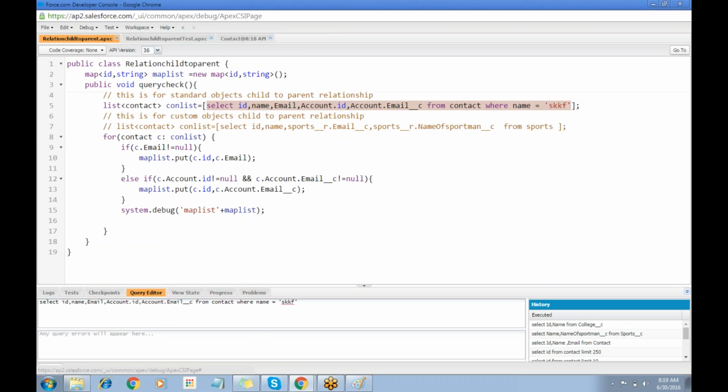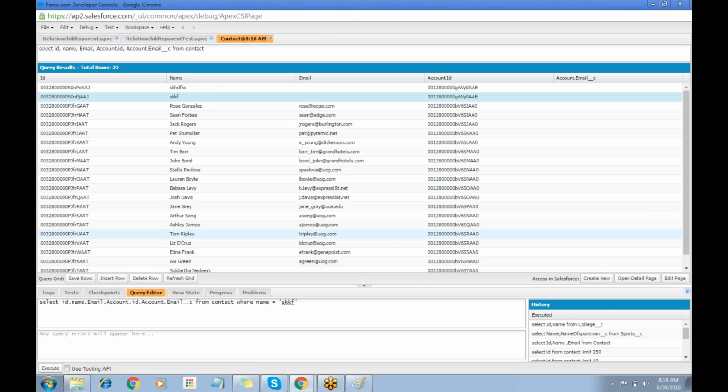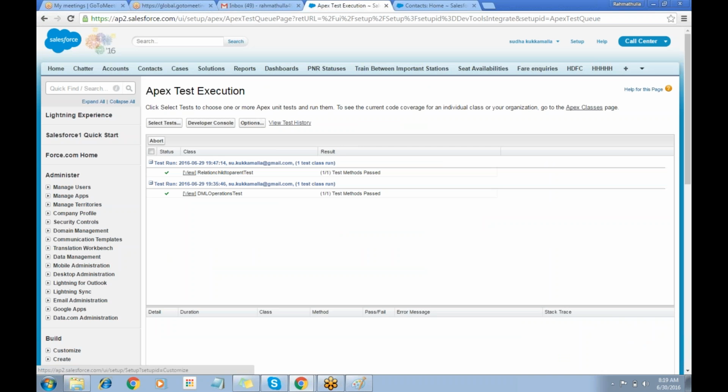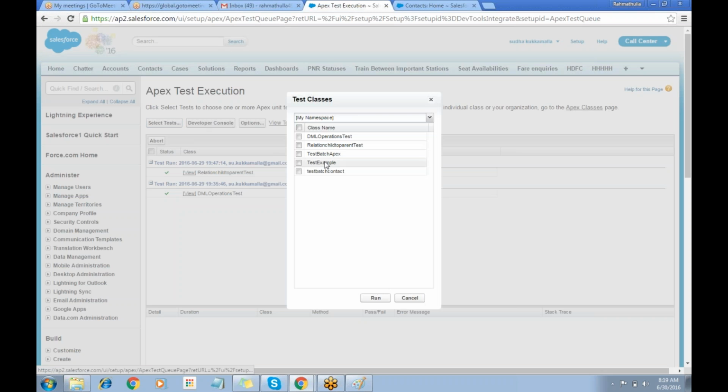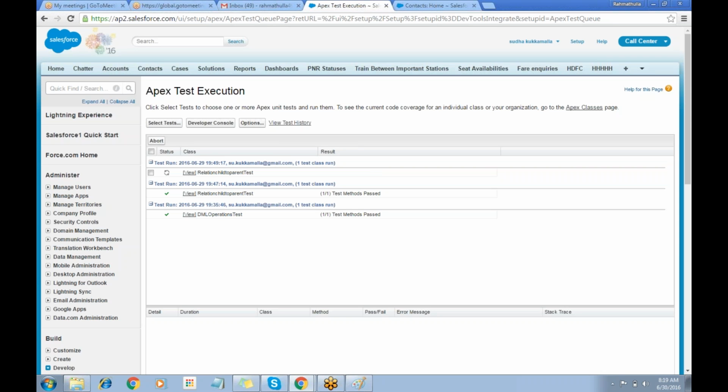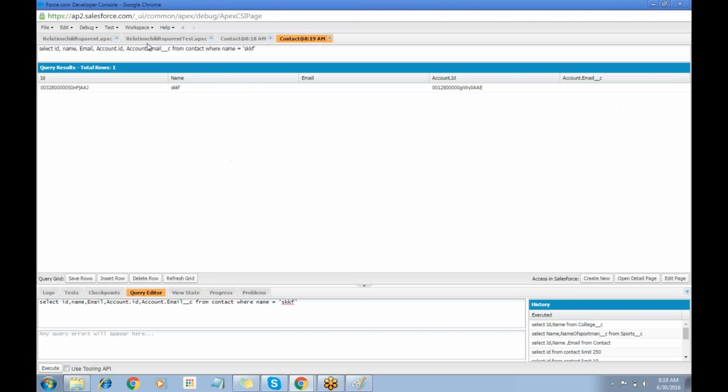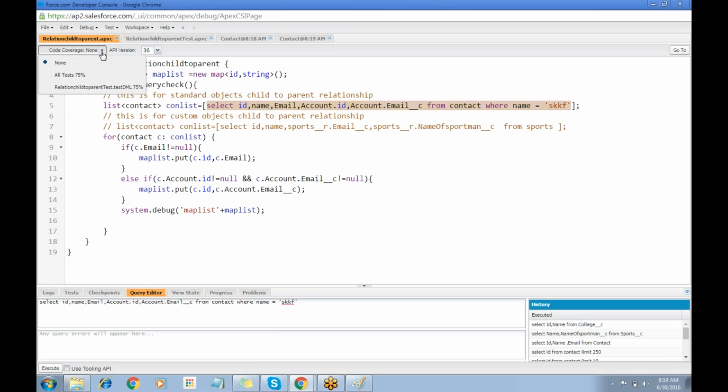Okay, for this condition also you are having one record. It's good. Go to the test class. Now I modified the query, right? So run the test class again. See the coverage. 75. Same. Okay. Maybe some of these conditions are not satisfying, but at least you are getting the record here. In the contact list, you are getting the record, and some of the lines are covering, few are not covering. That we can check later. But at least you are getting the query in the contact list.